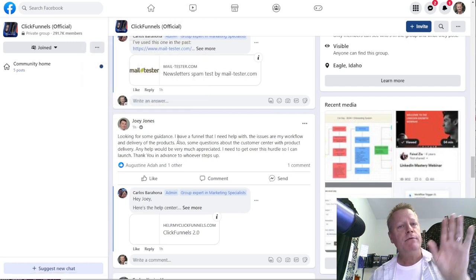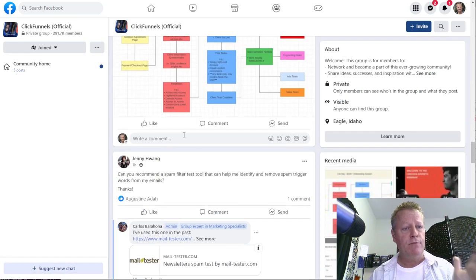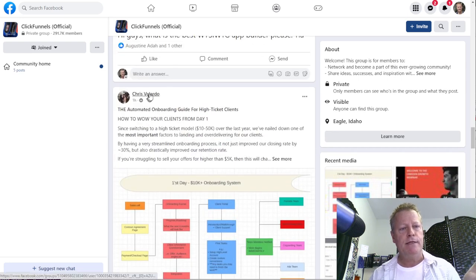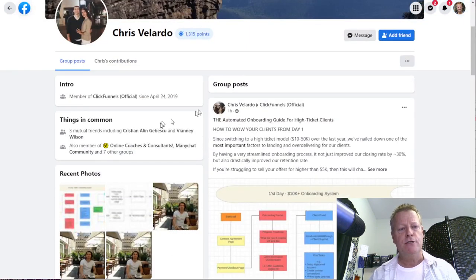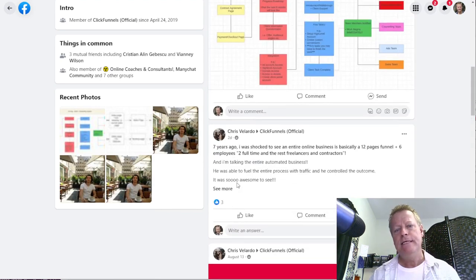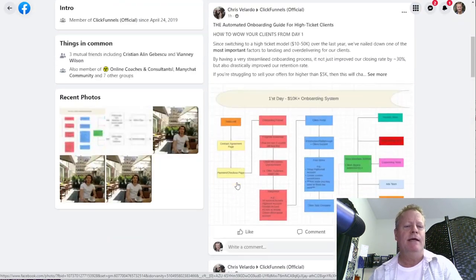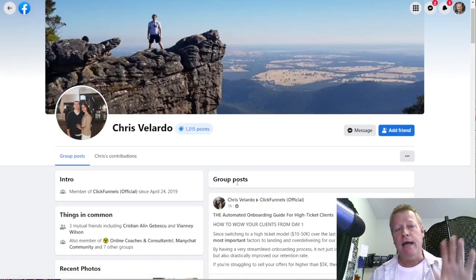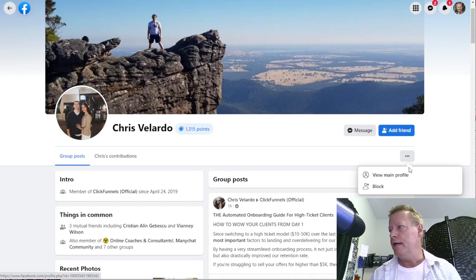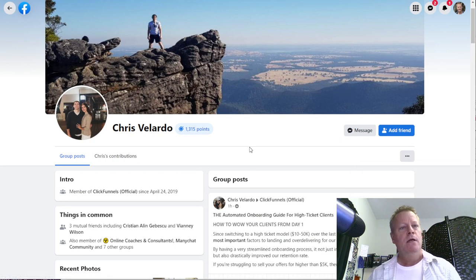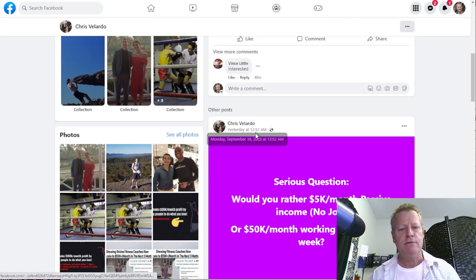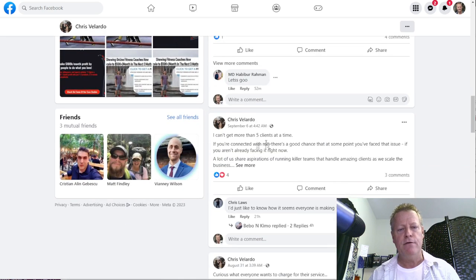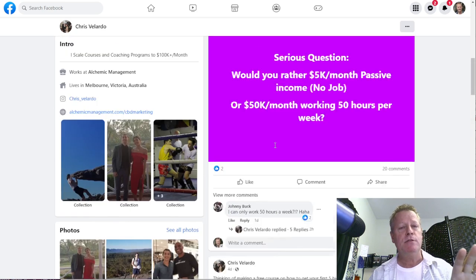Now, if you're doing it yourself, this is what it would look like. You would go in this group and click on their names, which takes you to their group profile, which shows you a few of the posts they've made. Which is kind of cool, but does anybody really have the time to do that? After that, you would click on these three little dots to go to their main profile and see if they're actually posting there. See, he pinned the post on May 26th, but his last post was yesterday, then another one from 4 days ago, another one from September 6th. So he posts once in a while.